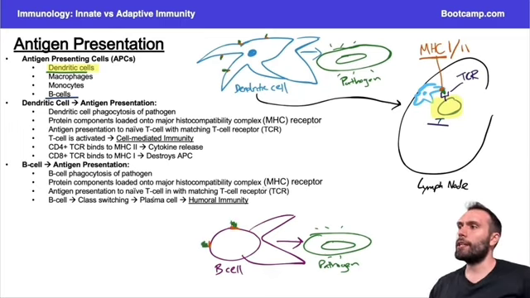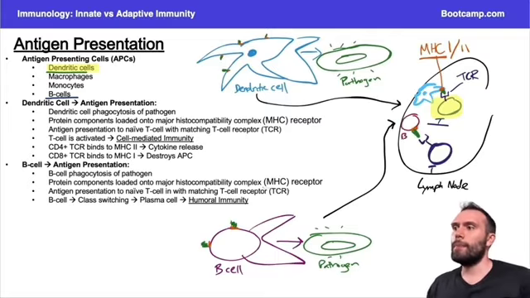The B cell can also go travel to the lymph node, right? It can go travel to the lymph node and it can find a T cell, just like the dendritic cell. And it can also, just like the dendritic cell, present this antigen to the T cell. Okay, so again, when the B cell goes to the lymph node, it's presenting the antigen on MHC2 to the T cell receptor on the T cell that matches that antigen, and then our T cell wakes up. T cell is now activated.